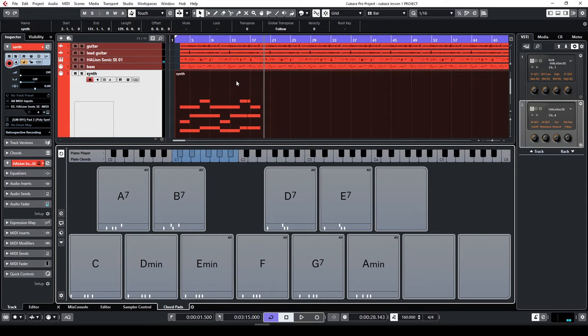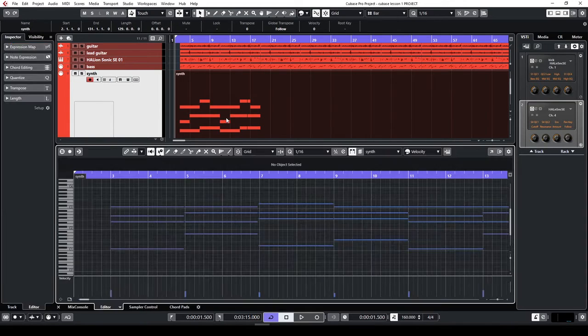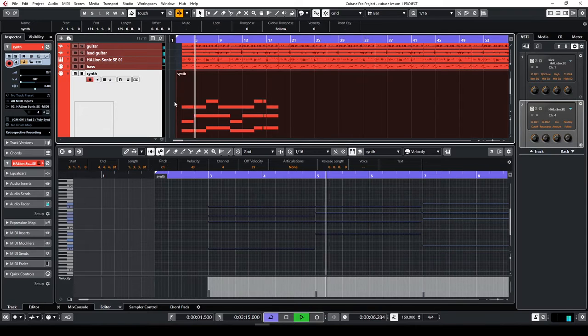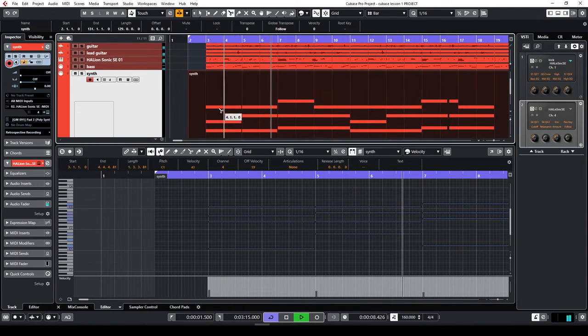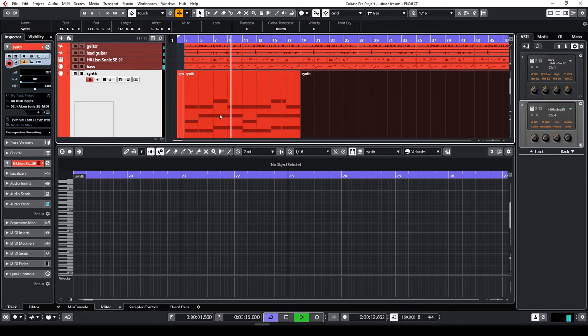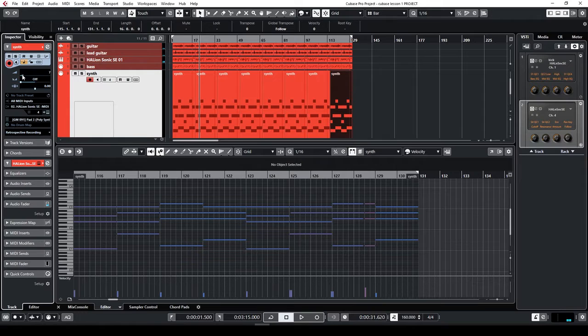Okay, so I played it with a keyboard, and I think I love this. So we have to just edit it by double clicking. We get into the MIDI section and then edit it over here. We also like to bring the level down over here. So let's just bring it down a little bit so it fits in the mix.